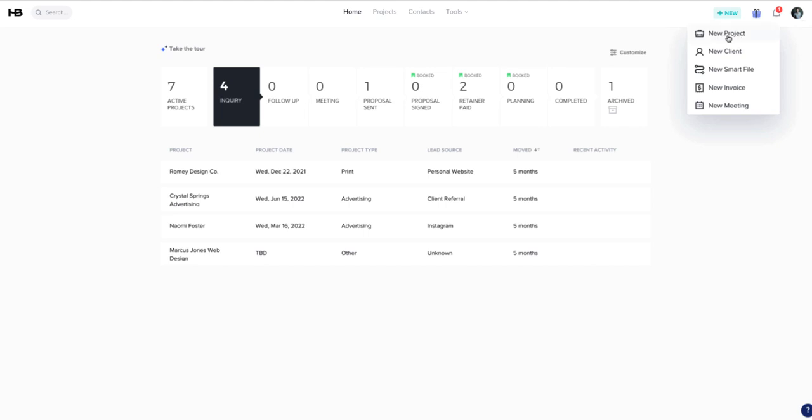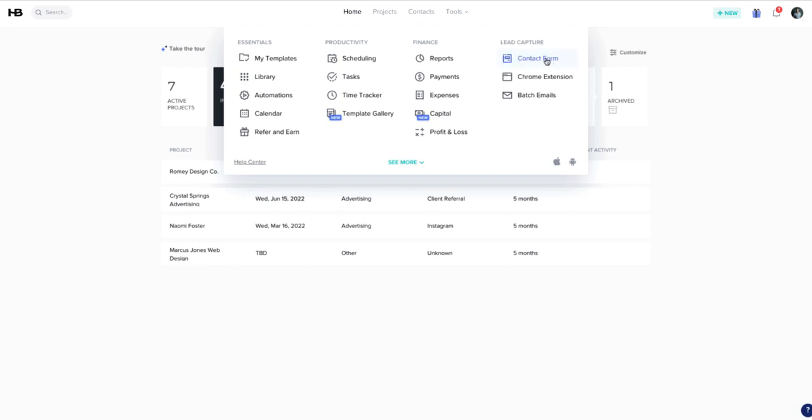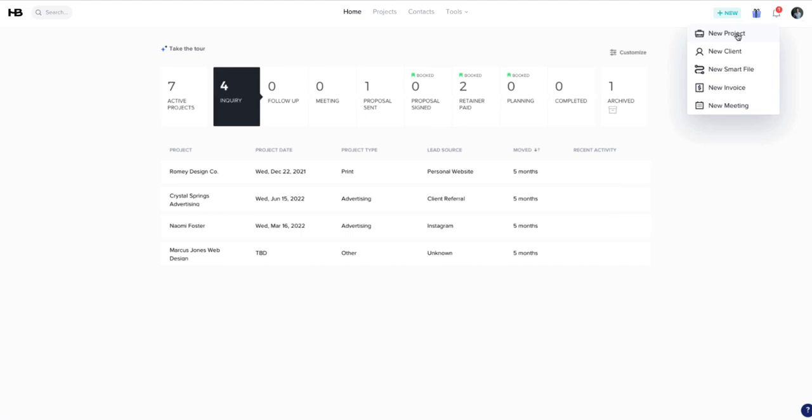So we're going to go ahead and go into the manual adding of a lead. So we talked through this option as a way to add client information into the HoneyBook system. Again, I don't necessarily advise it because it is the more manual of the options that you have available with HoneyBook. So I'm always going to advise that you take the more automated route with a contact form through the direct link or on your website. But if you do need to manually add a project, you can always do this.